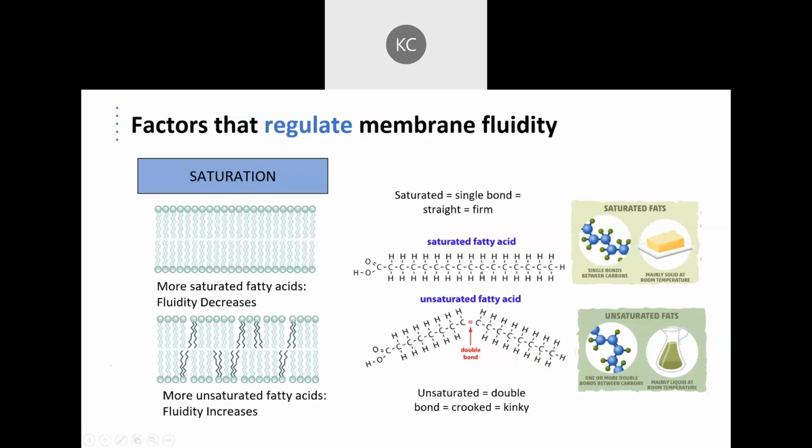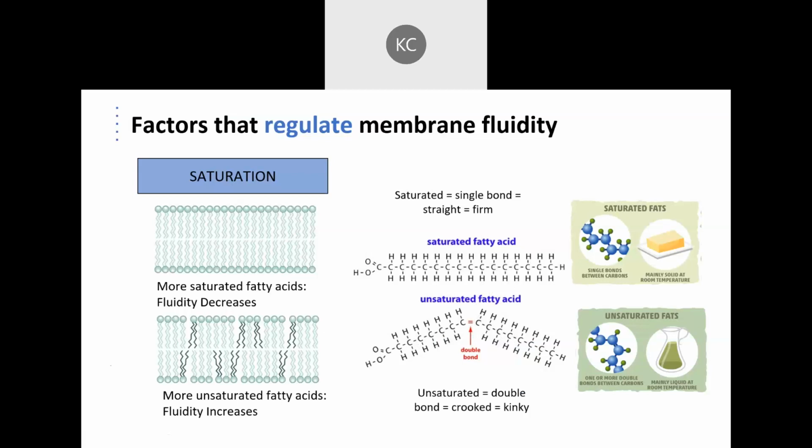And the saturation means, so a fatty acid is this carbon backbone here, and on either side, every carbon is bound to a hydrogen, on all sides. For an unsaturated one, you notice that there are some carbons that are only bound to one hydrogen, whereas all of these others are bound to at least two. So this right here represents an unsaturated fatty acid because it is not completely saturated with hydrogens, so you call it unsaturated.